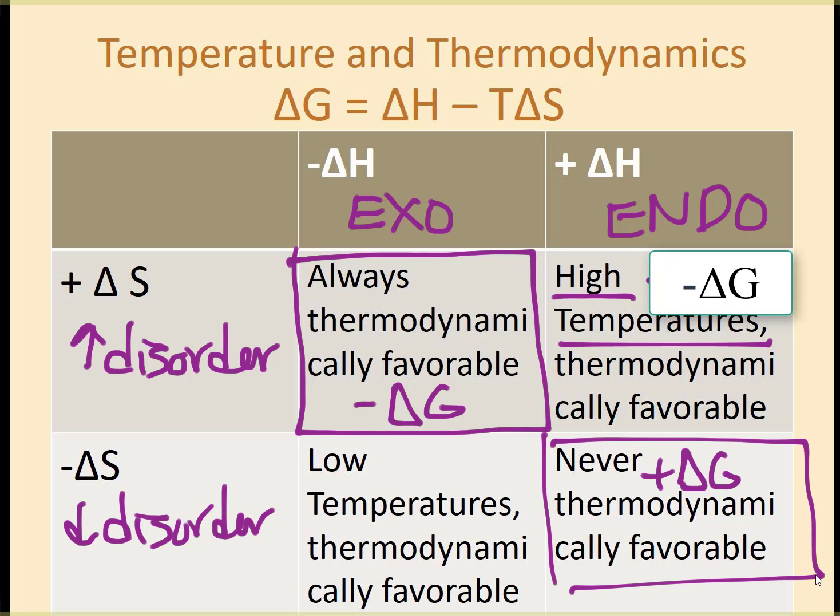And then let's look at a decrease in disorder, or making it more orderly, and an exothermic reaction. This means at low temperatures, you will have a delta G that is negative, and it will be thermodynamically favorable, but only at low temperatures. A good example of this would be turning liquid water into solid water or ice, and it would not happen at room temperature. The temperature is just too high. However, if I was at minus 10 degrees Celsius, that's less than the freezing point of water, so it would be thermodynamically favorable for liquid water to become ice.